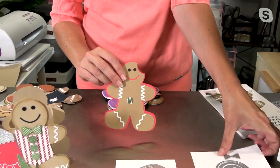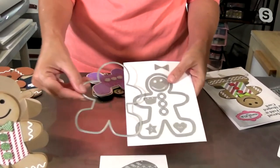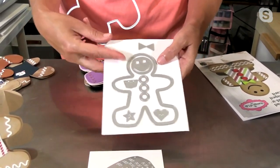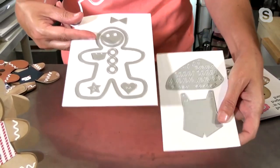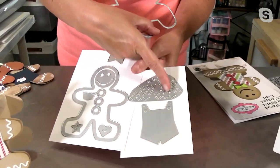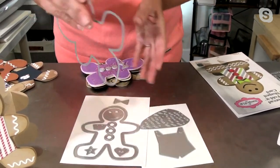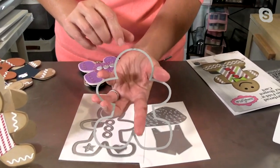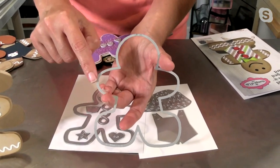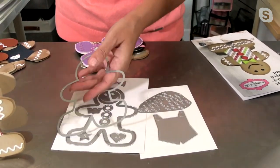Now let me show you what dies you're going to get in the kit. You are actually going to get the shadow die, which is the most important one, and then all of these layering pieces. Now there's so many layering pieces, I had to even give you an extra card of all the other dies. Look at all the icing pieces you're going to have. You're going to have that cute little outfit. Now the most important part about this die is on the back, it says place fold here, and then it also says it on the side. Now why does it do that? Well, let me show you how easy it is to do.